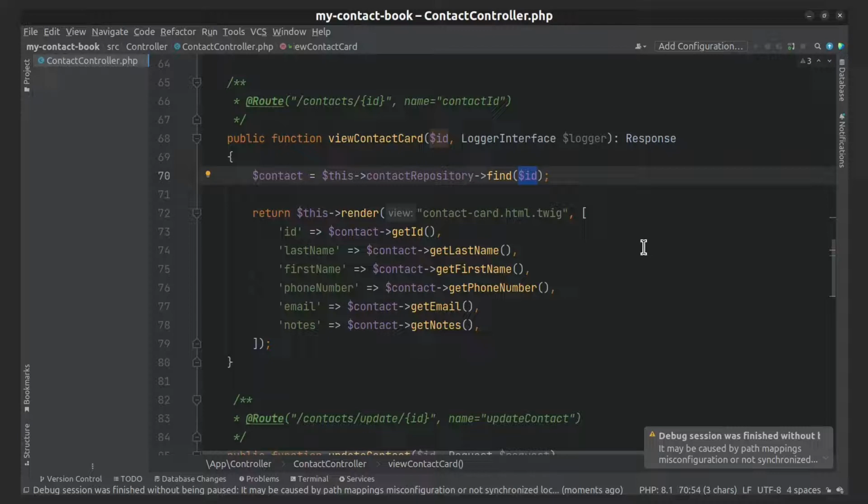Let's try to make a request with a non-existent ID and check it by the exception condition.